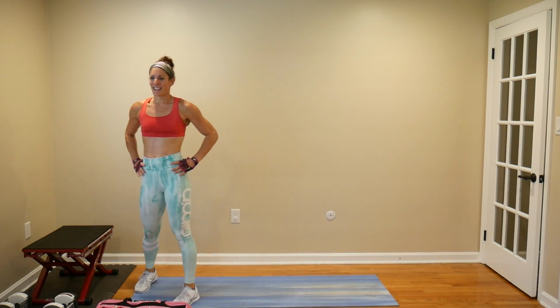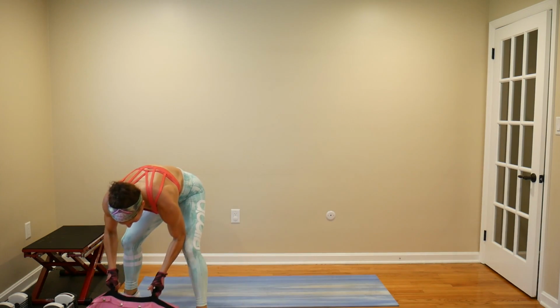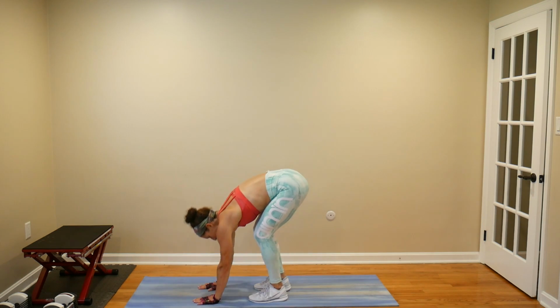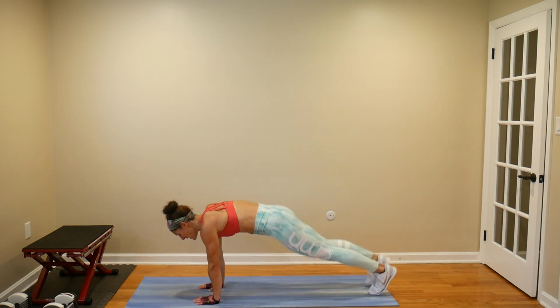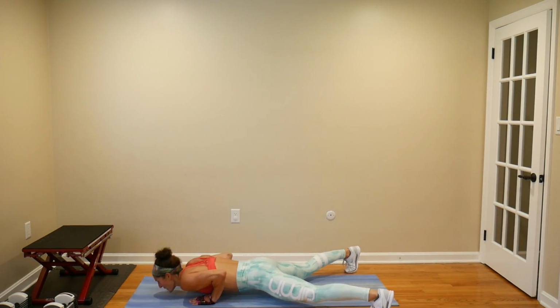Nice work. Second move is a tricep star jump burpee. So tricep pushup at the bottom with a jack leg, star jump at the top. So hands are right under your armpits. Plank, jack pushup. Hop it up, star jump. Tricep jack.